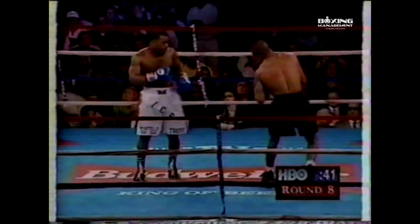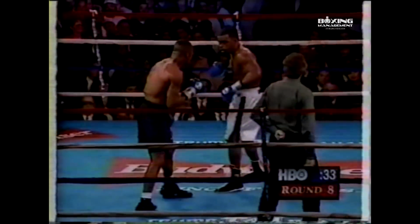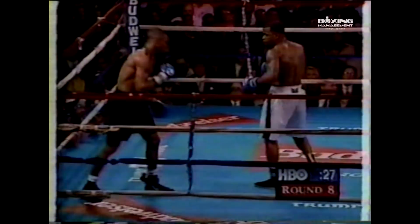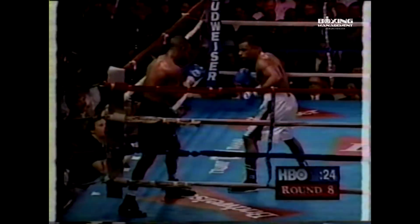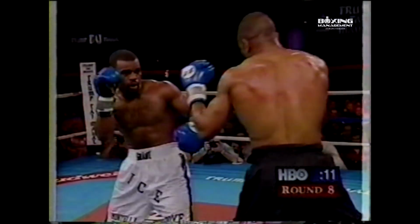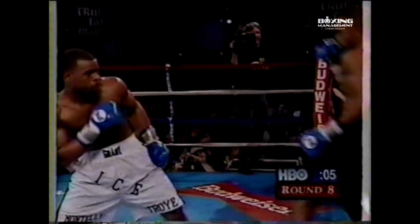And I'm told that there's a swelling around Roy Jones's left eye, and indeed that's true. There's a mouse under Roy Jones's left eye that's not unlike the mouse that Oscar De La Hoya collected a couple months ago against Miguel Angel Gonzalez. This is where Montel Griffin scores his points. Yep. When Jones backs up into the corners, Griffin just rakes him to the body. There's another good left to the body there by Montel Griffin. Griffin takes a close look at Jones's swelling eye and warms to the task as he tries to focus on that target. Good left hook.